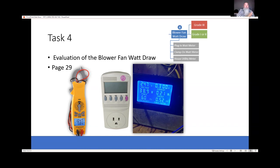This is another one of those things where I will defend, for lack of a better term, the rater, because if you go out to the HVAC community, I wouldn't be surprised if there's a lot of contractors that, when I start talking about the difference between an inductive load and a resistive load, aren't picking up what I'm putting down. So this is something that a rater shouldn't be intimidated by. It is literally taking a measurement with something, not a big deal.